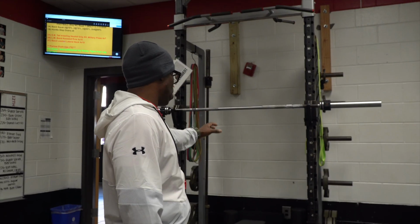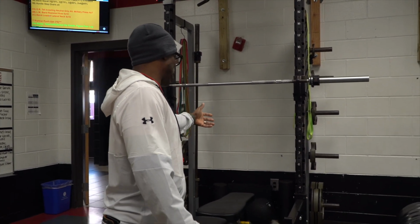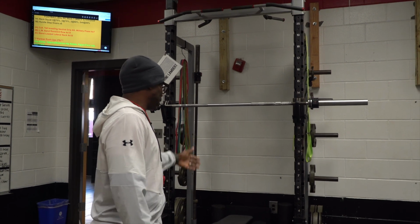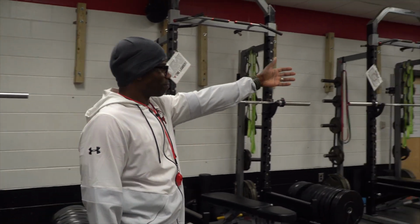We have medicine balls, a balance pad. We have a smaller step pad for single leg work. We have balance pads. We have foam rollers. And we're big on landmine work, so every rack is going to have a landmine behind it as well. And this is what our weight room looks like. You can tell on the end, we have our dumbbell rack.